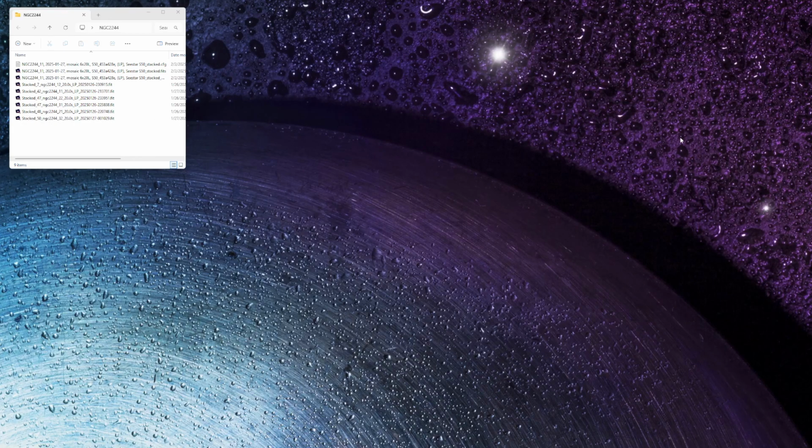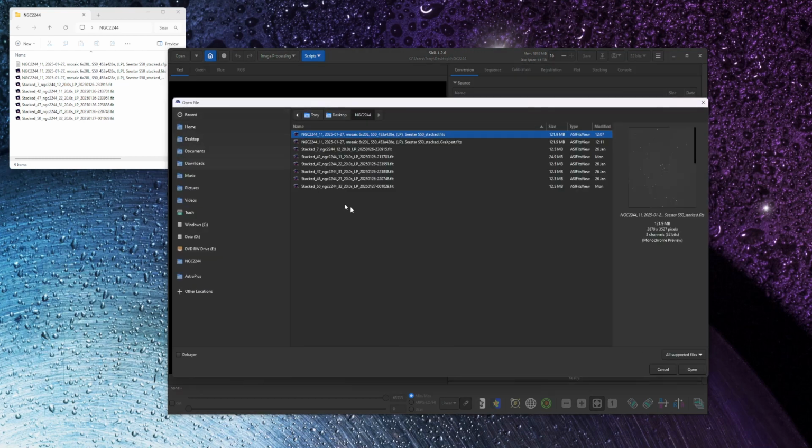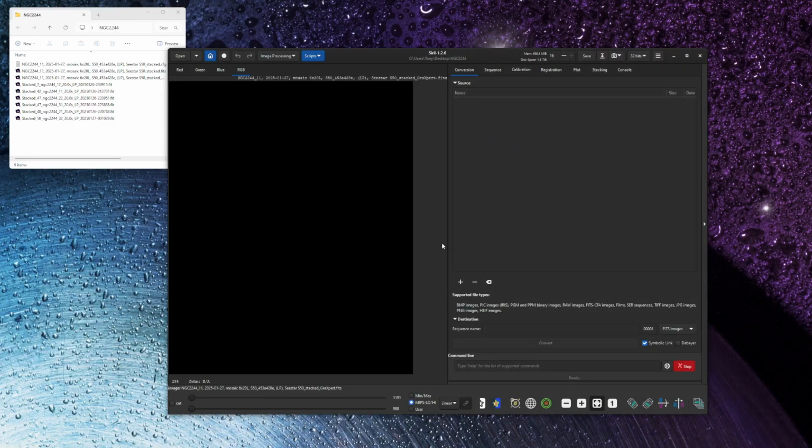The next thing we want to do is we want to use a program that's called Siril, and it's a fairly powerful image processing software. And by the way, I'll put all the links to all this software, which is all free, in the description in this YouTube video. So the first thing we want to do in Siril is we want to open up that GraXpert file, and you see it's right here. So I'm going to double click, and you see here, interesting, it's a completely black screen.